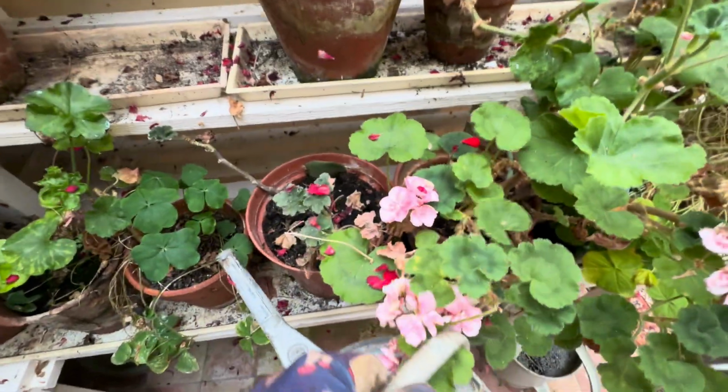Right, look at all these watering cans, they're all empty. So I need to really plead with him tonight, will he come and fill up my watering cans for me? I find lifting the watering cans out of the water butt quite hard work on my shoulder. I've had a previous shoulder injury and I just find it's really, really hard. So he tends to do it for me.